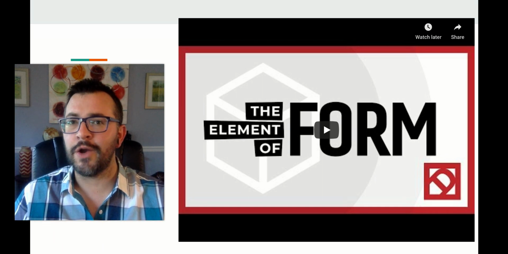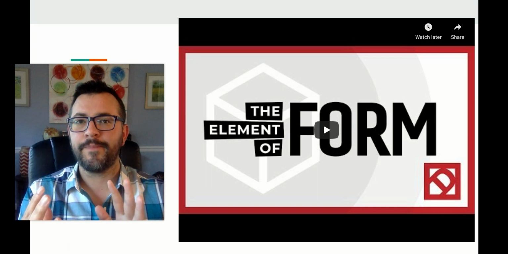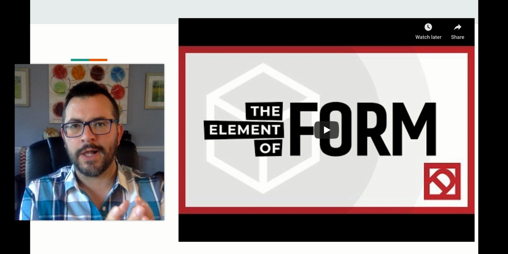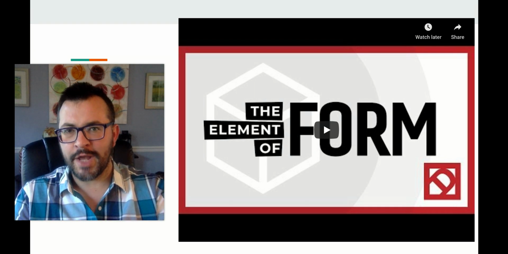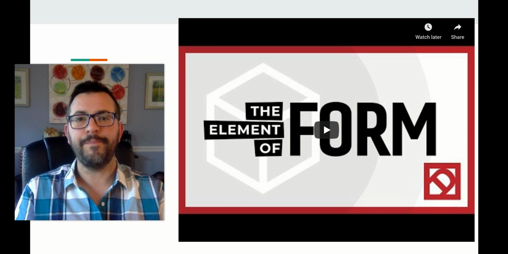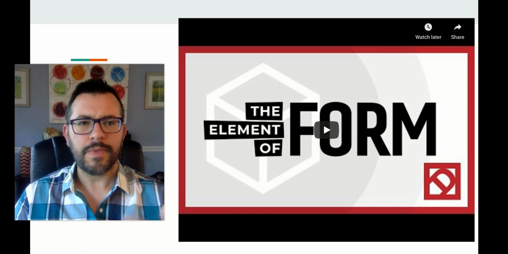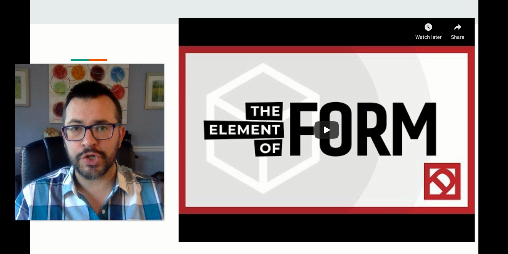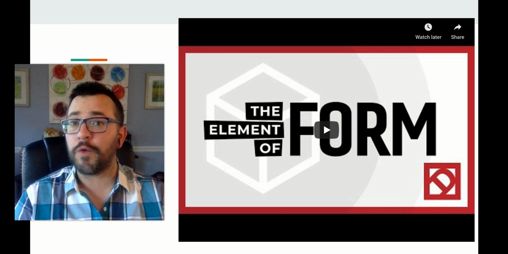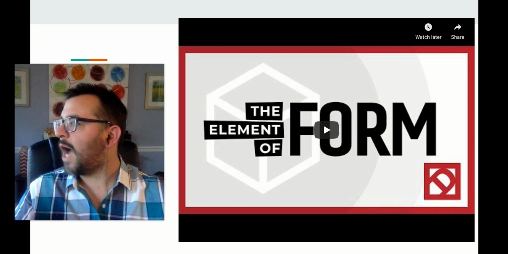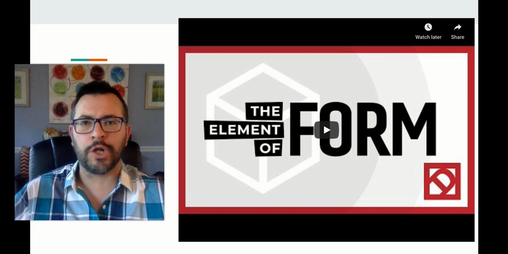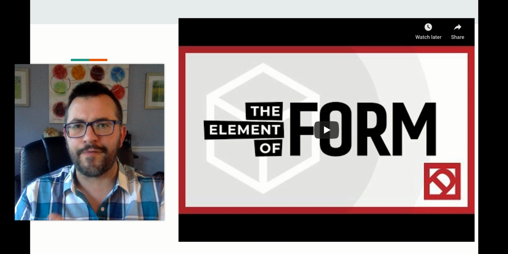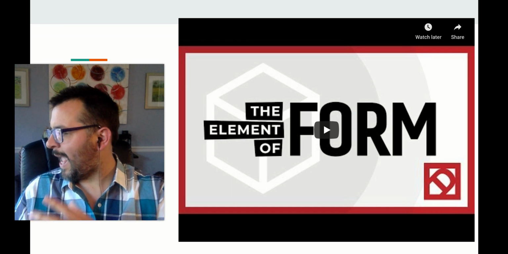So a square is a shape, but a cube is a form. A circle is a shape, a sphere or a ball is a form. A triangle is a shape, a pyramid is a form. However, there are actual forms, right? Real three-dimensional forms. Those are used in sculpture or any 3D object, right? If you buy a globe at a store, that is a sphere. That's a real form. Even a lamp, right?